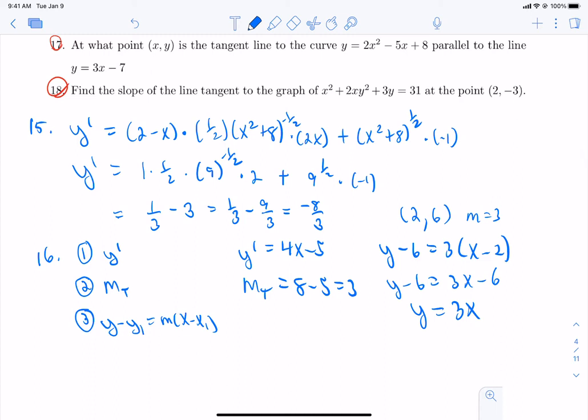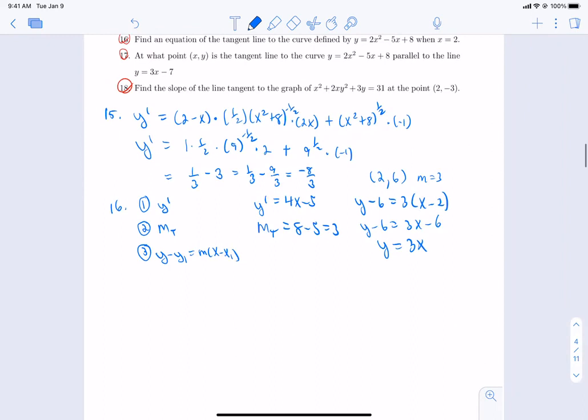So that being said, what we just did in 16, I would like you to give 17 and 18 a shot. And I'll do it too, and then we can kind of compare. Okay? So try 17 and 18 on your own. Don't peek until you're ready. And I'll get mine started too.